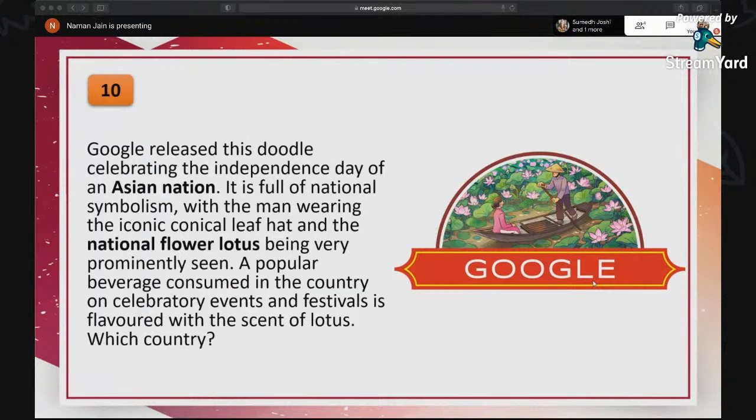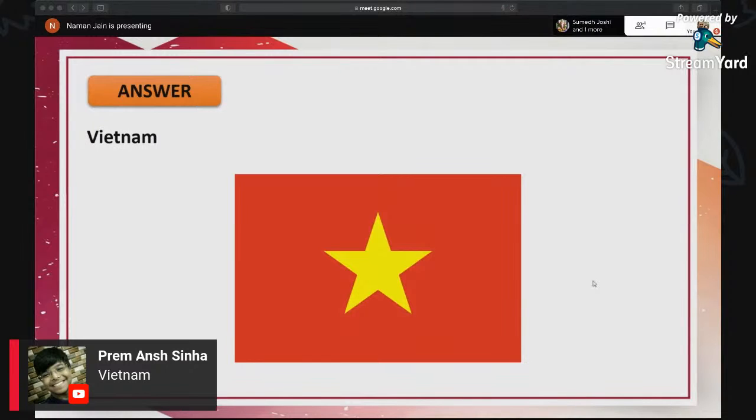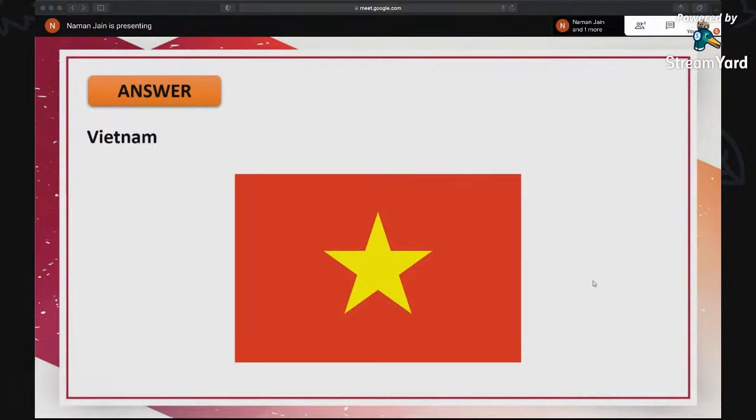Prem, Tanuj, yeah, Tanuj, Subhojit, Sahil, Prem, Arun, get it correct. It is indeed Vietnam, not China. You must have gone on my last hint. But China has far more cultural diversity to show than these conical hats and lotus flowers. So Vietnam is what I was looking for. Rice farmer looking on track to beat graphical indications.